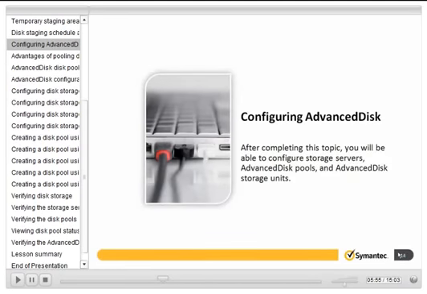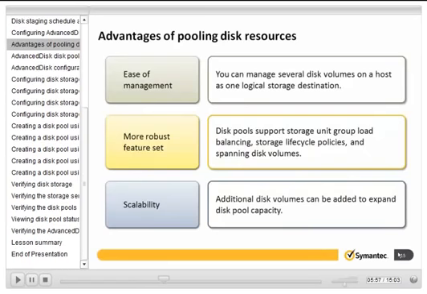Here we have configuring advanced disk. Some of the advantages of using our disk pooling resources is the ease of management. You can actually select multiple different volumes to be put in a pool to write to all of those specific volumes, in the difference between basic disk, which can only get sent to one volume. With advanced disk, you'll pull all these disks together and utilize them as one entity.